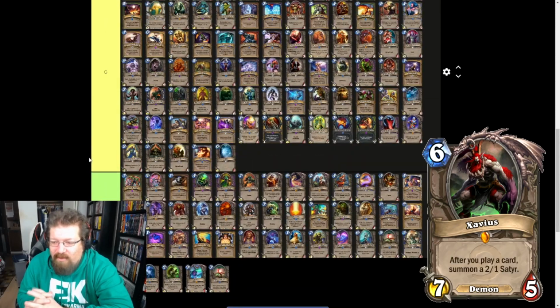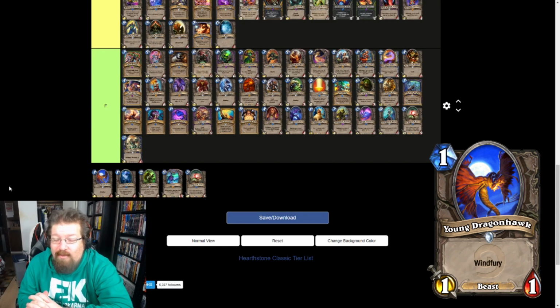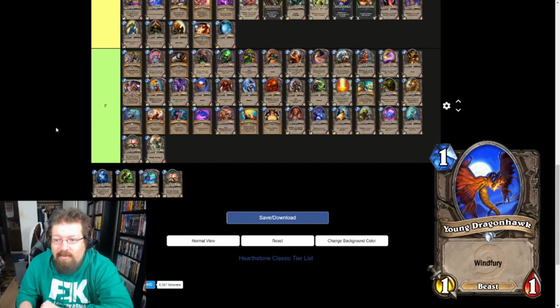We have Xavius, formerly known as Illidan, 6 mana, 6/7 demon. Whenever you play a card, summon a 2/1. It's awful. You're never putting that in your deck. It's an F. We have Young Dragonhawk, 1 mana, 1/1 Windfury Beast. Unbelievable garbage. Also an F. You're never putting that in your deck.